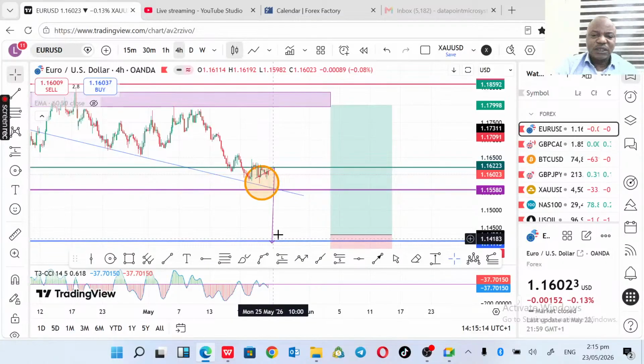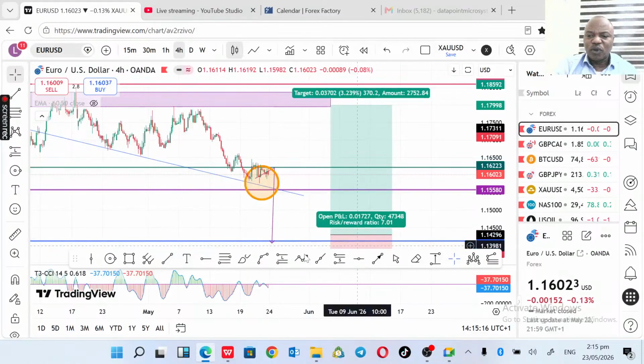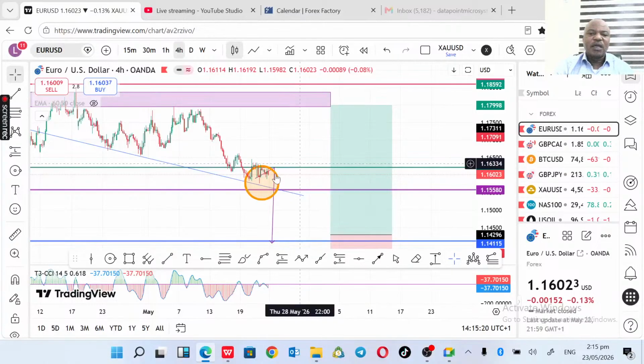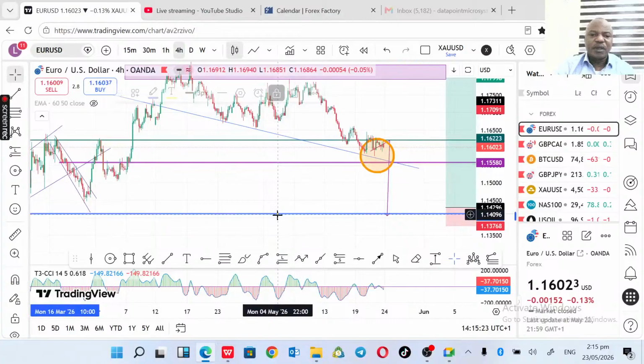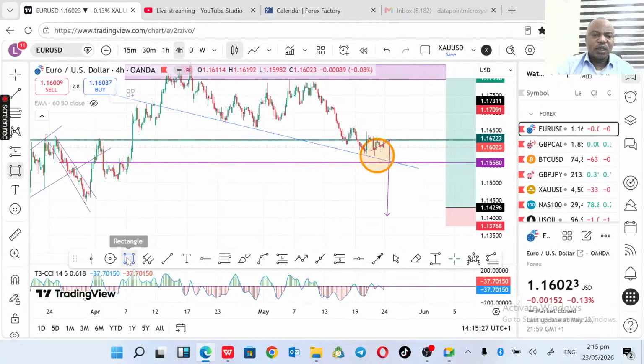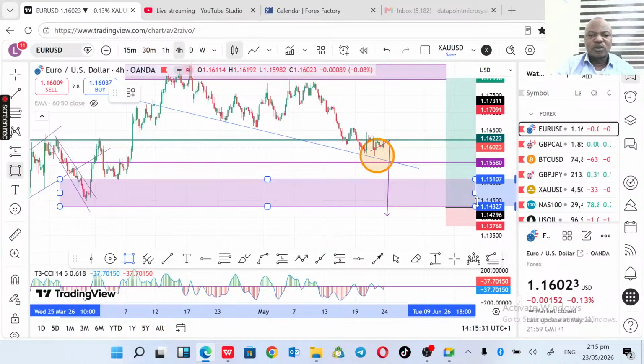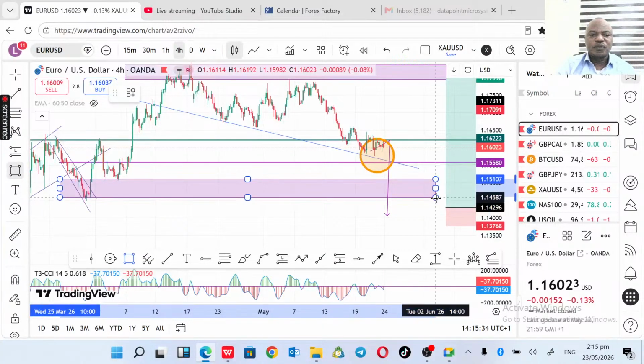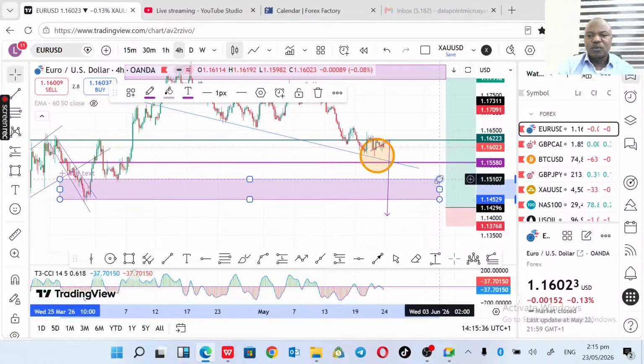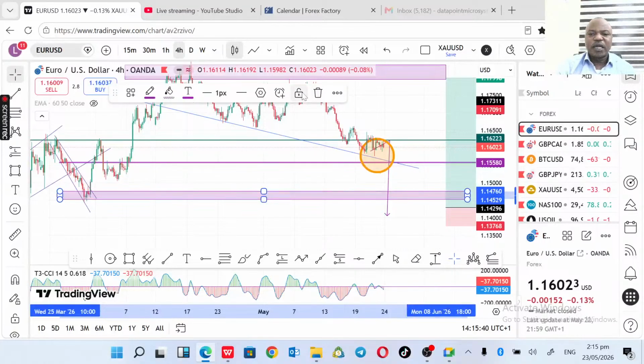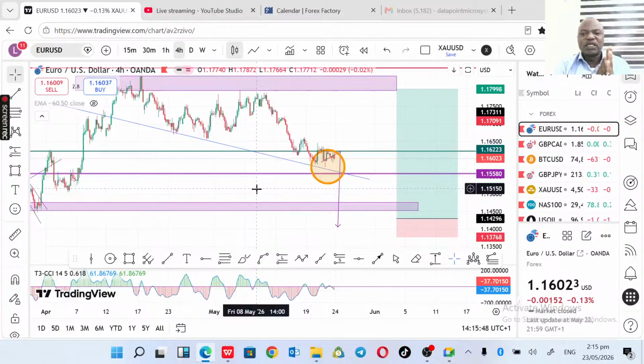Once the sell is able to get to this zone of 1.14115, then we can expect a buy. At that time, we will have good support at this zone that will make it clear to us that the market is very easy to buy. Yeah, this is what we'll be expecting. So for the market to drop to this level by Monday, Tuesday, we'll go for a buy on Euro USD. So these are the two analyses for Euro USD and GBP USD for the week.